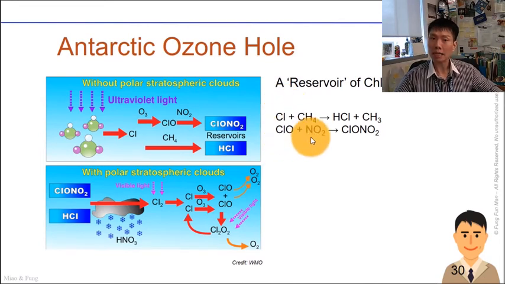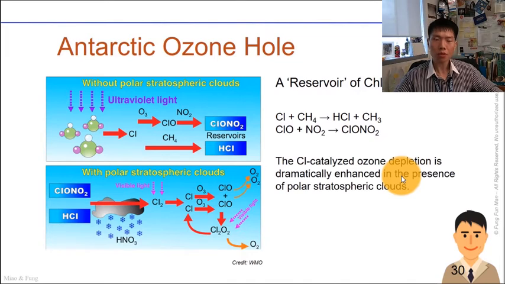There's a separate mechanism that we discussed earlier on, where the chlorine oxide radical reacts with another radical, nitrogen dioxide, to form a stable species, and then you do a cleavage and form another compound. So one might ask, if there isn't any UV light, would that occur? The answer is, if there's no UV light, of course it would not occur, because there would not be any homolytic fissions taking place in the process.